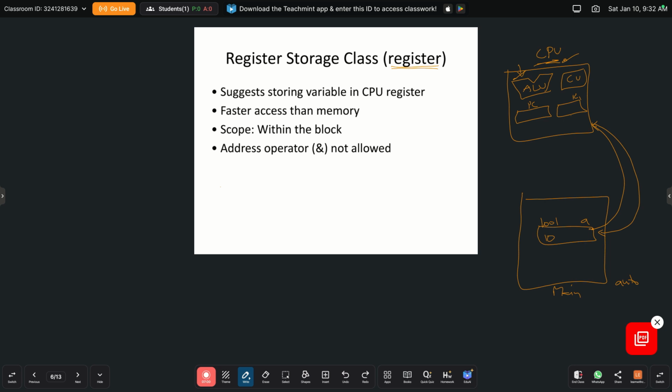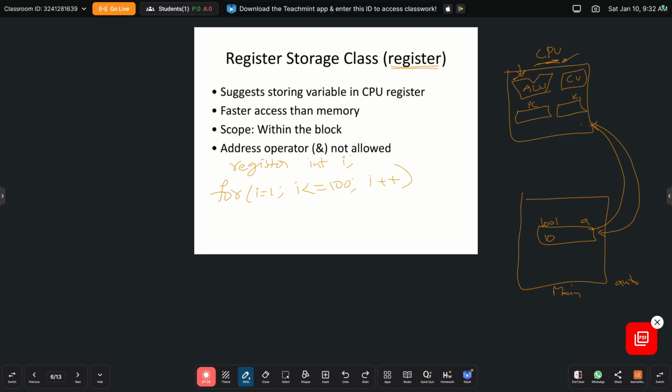Now in such a case, to reduce this time, suppose I would like to access this variable frequently, then the time taken to transfer the data from main memory to CPU and CPU to main memory will be expensive. In such a case we go for the register storage class. Suppose I declare a register variable, register int I. For I assign 1, I less than or equal to 10, or 100, I plus plus.